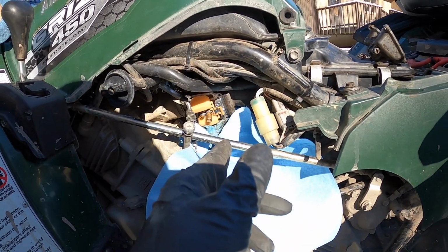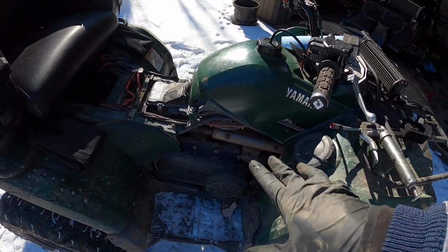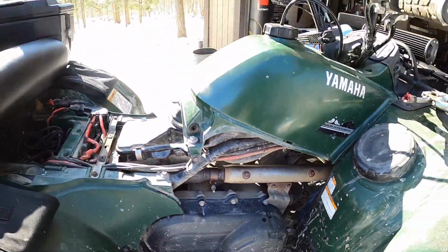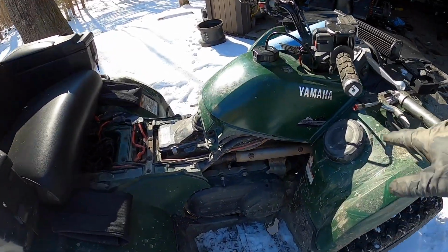So right now we just gotta put the bowl back on, re-rotate the carburetor, and then reassemble everything and take her for a rip. All right, everybody, so I got the carburetor back all together and everything. I think it's fun to work on in there. That's why I didn't film putting it back together, because it's basically just the reverse process of everything. But it's checking for leaks now, so that's why I left the sides off.